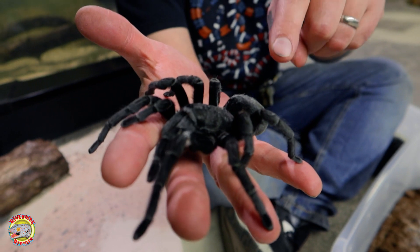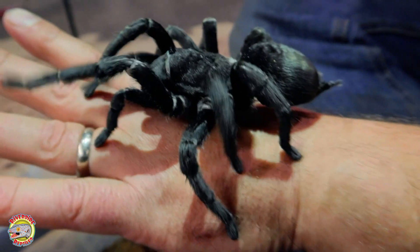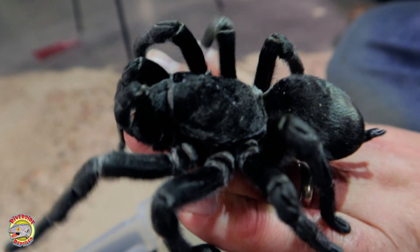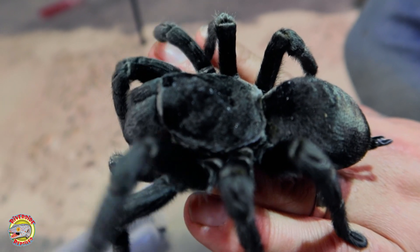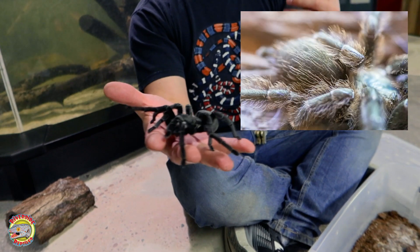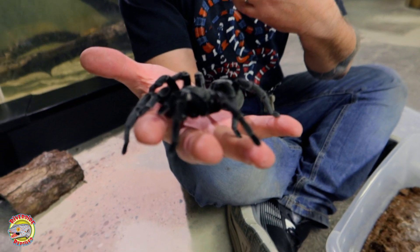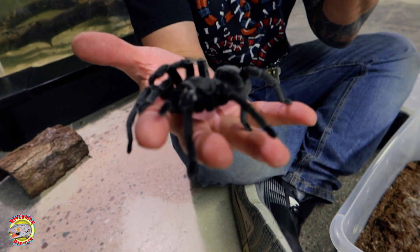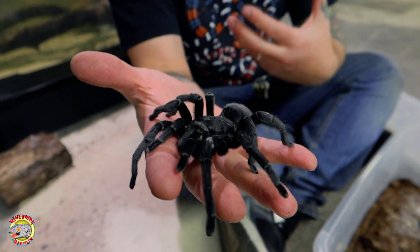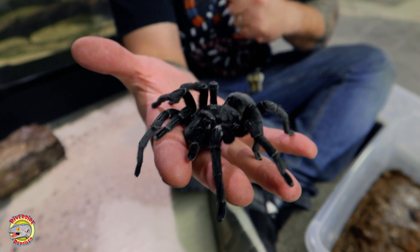Tarantulas are also covered with hair. Now, it's not hair like our hair — it's not mammalian hair. Instead, it's hollow hair called urticating hair. Urticating hair acts as a defense for the tarantula. If a predator tries to attack this spider, they can actually kick these tiny hairs off, and it gets into your skin. It can get into the eyes of the predator, into permeable membranes. It's very uncomfortable — it can make you itch, it makes the animal uncomfortable, and in some cases it can create a severe rash as well.